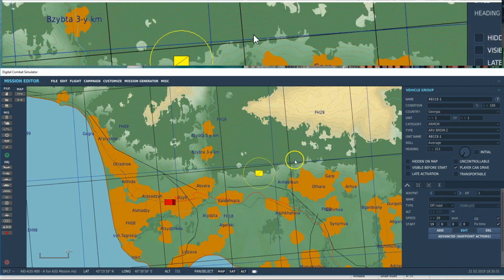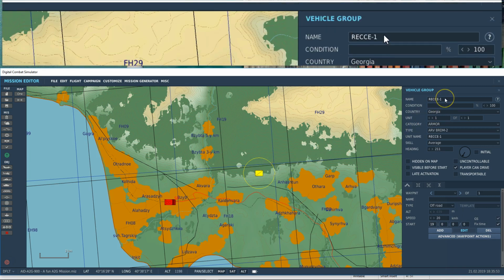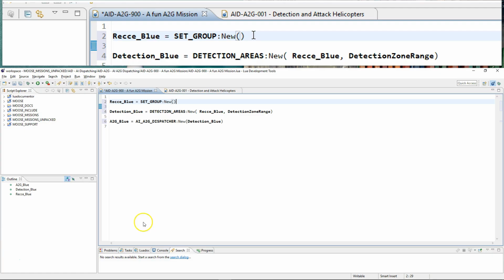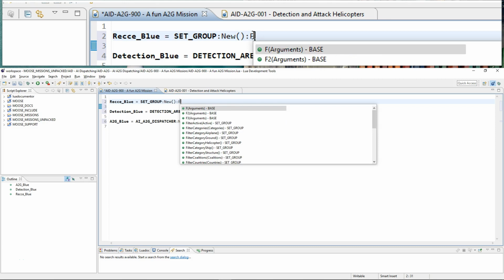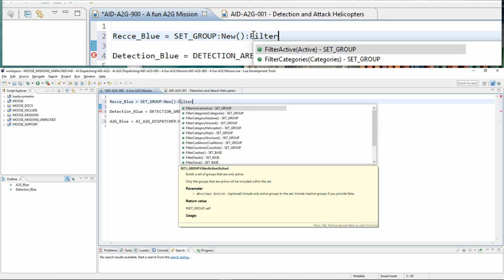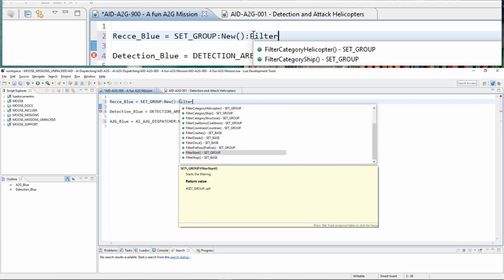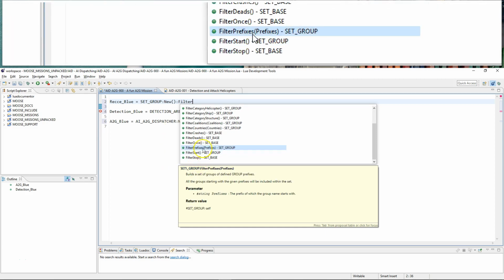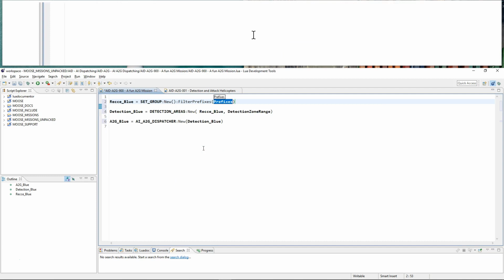Remember that I've defined Wrecker with the prefix Wrecker in the mission editor. We use a method filter prefixes to select these groups starting with the name Wrecker, and then a method filter start to start the filtering. Thus, as a result, Wrecker Blue will now contain all the groups starting with the name Wrecker.